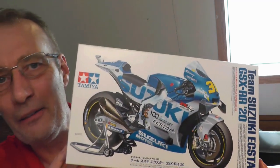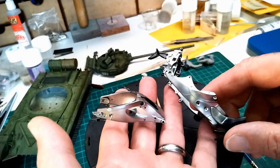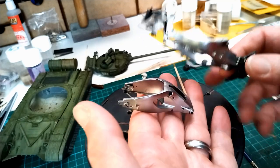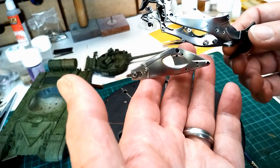What else have I got going? Well, there's this fellow — a gift from Mrs. Junkie some time ago, either Christmas or birthday, I can't quite remember. I haven't done a lot of it yet, but it's coming together. The swing arm and the frame have been painted in aluminium over a gloss black acrylic primer — I'm not sure whether it was Vallejo or Starnarese gloss primer. Then Alclad aluminium was put over the top. Really pleased with how that's come out. Lots more detail painting to be done and some decals to be applied. So that's about where I am with the Suzuki.